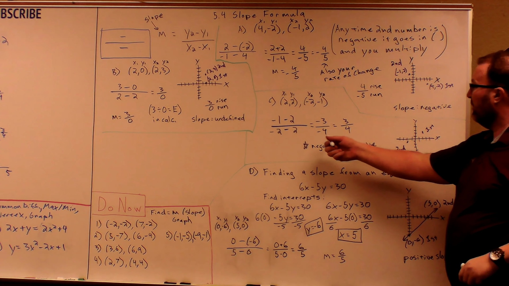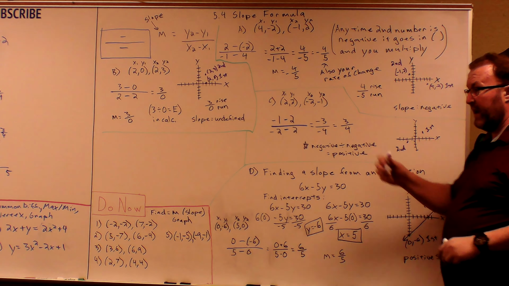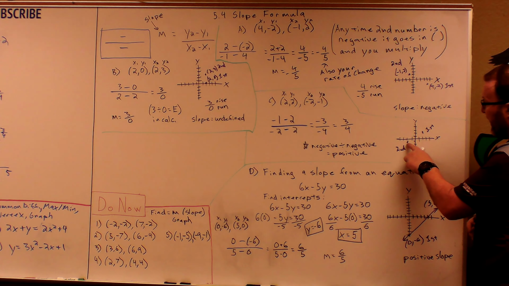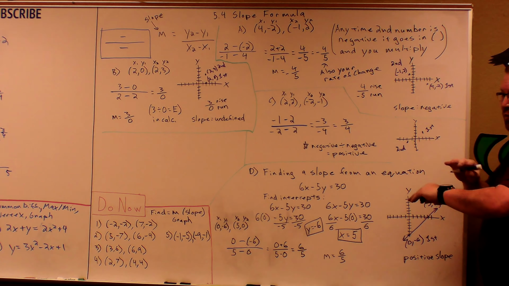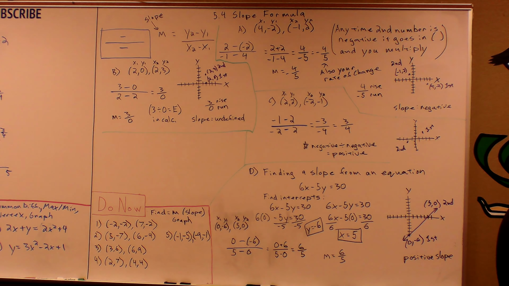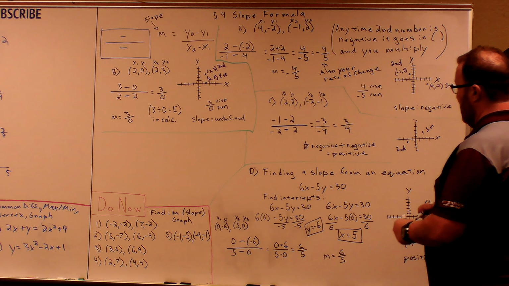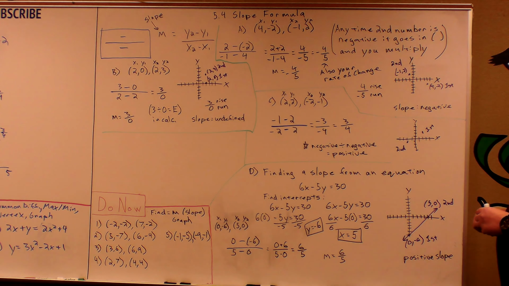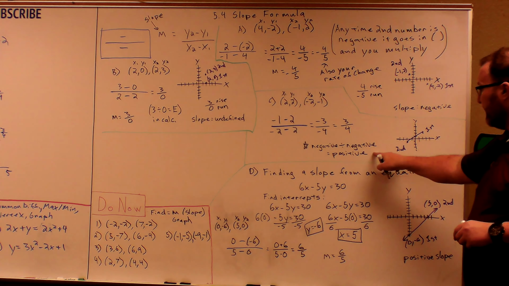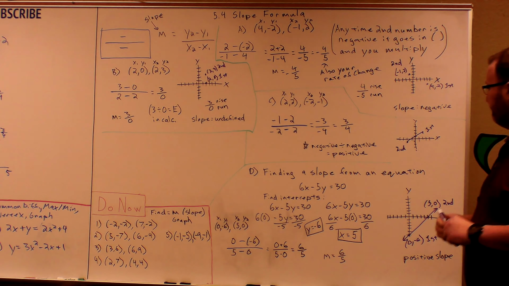Okay, from here, these are our directions. We're going to do the same exact thing. So from this first ordered pair, we're going to go down 3 and over 4. If this matches, we know we got the problem right. Okay? What type of slope is this? When we connect these two ordered pairs up, what type of slope is this? Positive? Yes, it's positive. Very good.